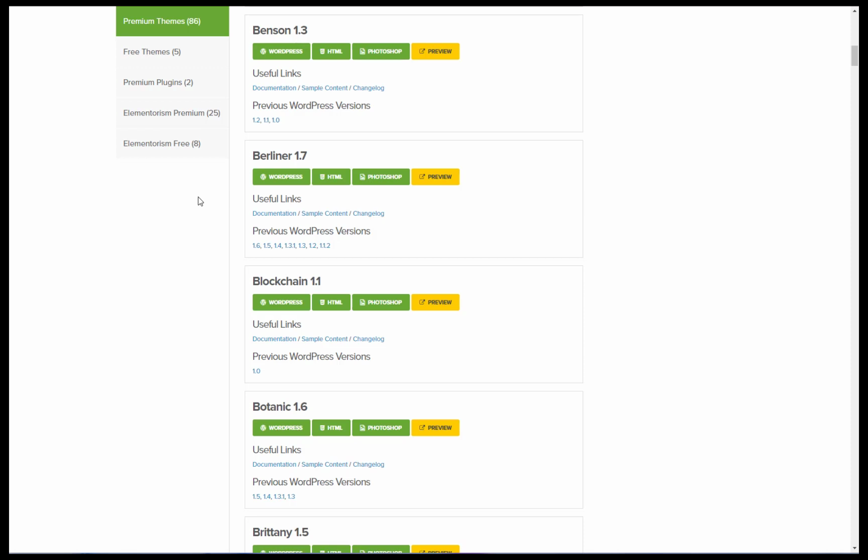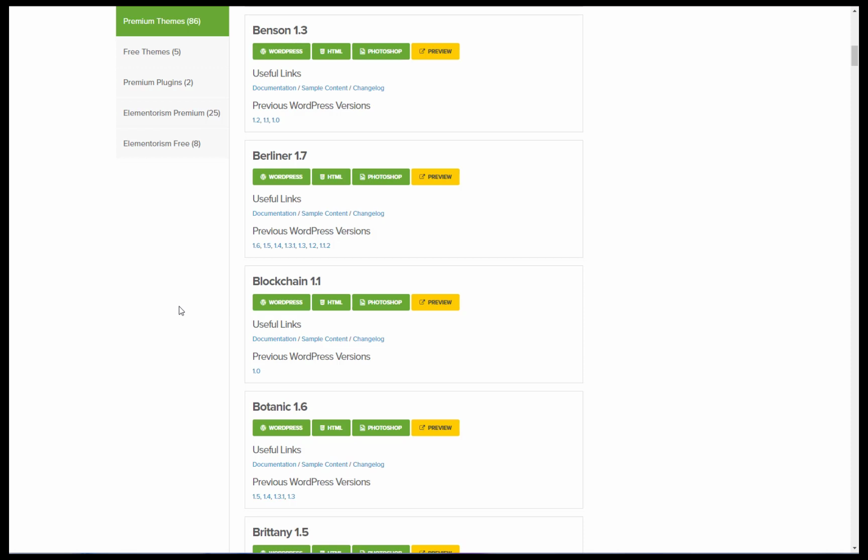Another thing I'll mention while we're here in the membership area is that if you need to update their themes, you're going to have to come here and download it and manually update your theme on your site. It's a weakness of their current system that they don't have the automatic updates on their themes, which is kind of surprising for such a good theme club. And so I reached out to them and asked about it, and was told that they hope to have that in place by the end of this year.